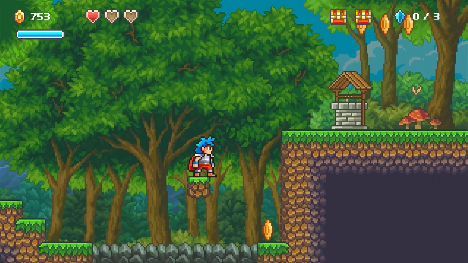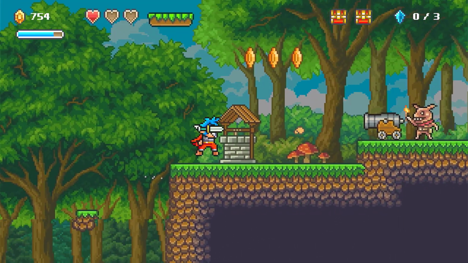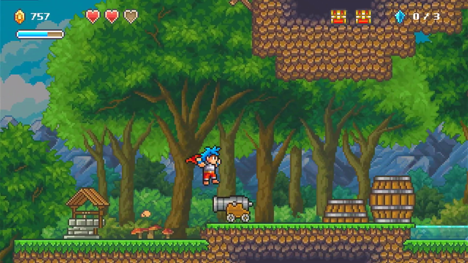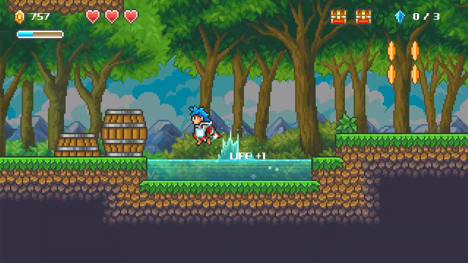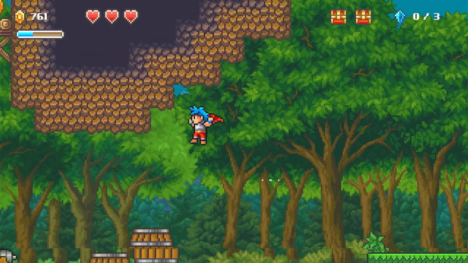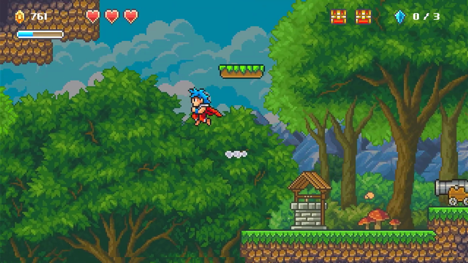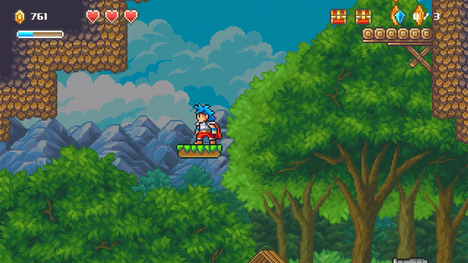No gems, no nothing found yet. Oh, there's a heart piece. There's another one. I wonder if I have to buy items in order to come back and progress and find everything.